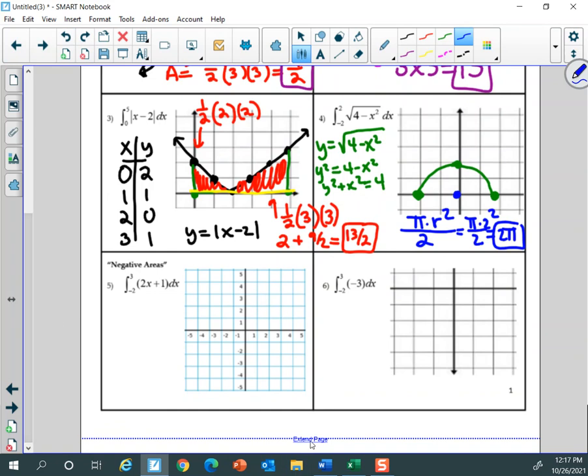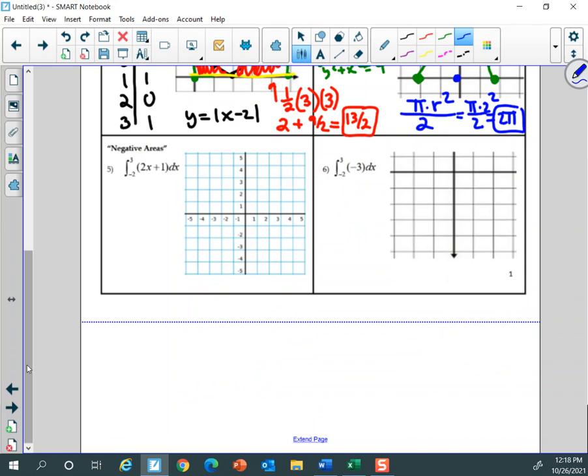Now, because of certain contexts, because of certain meanings of areas we're going to calculate, it is possible that we may have a negative number to represent an area. I have this in quotes, "negative areas," because they're not truly negative areas, but there are reasons why we may talk about a region and use a negative number based on a context to talk about a particular area. Okay, so let me show you one example of this.